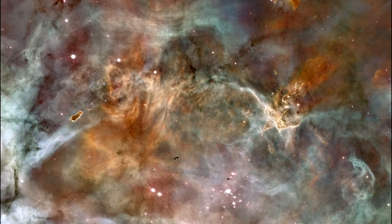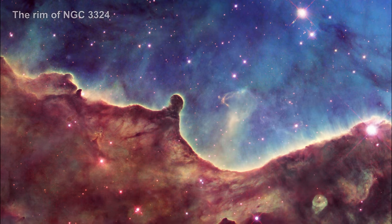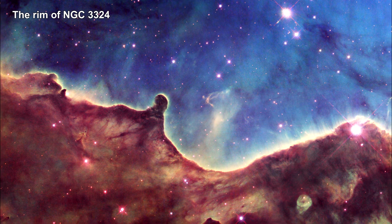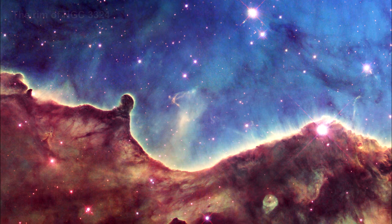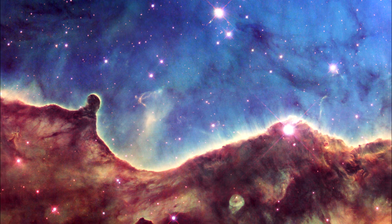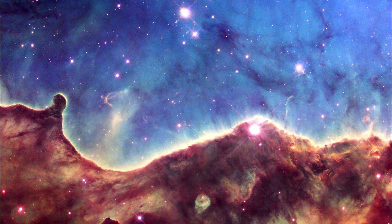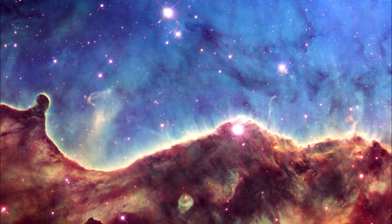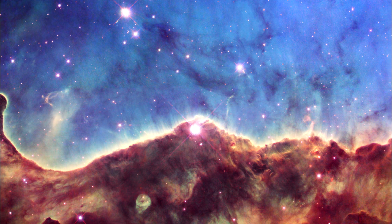Let's take a look at some of the amazing structures contained in Carina. NGC 3324 is located at the northwest corner. The glowing nebula has been carved out by intense ultraviolet radiation and stellar winds from several hot young stars. The image also reveals dramatic dark towers of cool gas and dust that rise above the glowing wall.